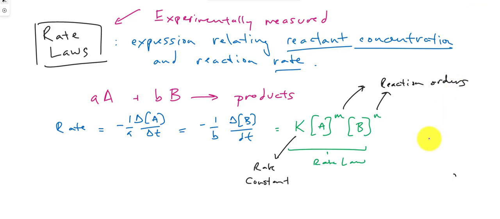The reaction order essentially indicates the sensitivity of the rate, which is on the other side of the expression over here, to those individual concentrations. If m in this expression is 0, then the rate is independent of the concentration of A. If this is 1, then it depends linearly: as A increases, rate increases at the same rate. If that's a 2, then as A increases, rate is increasing quadratically, 3, etc. So those are considered the reaction orders. They dictate the sensitivity of the rate to those individual reactant concentrations, A and B.